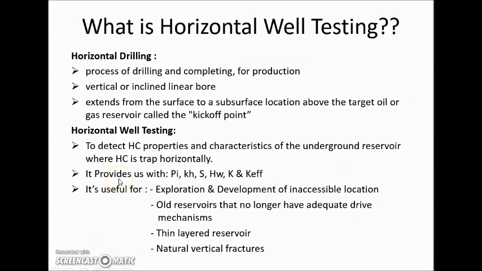What can horizontal well testing provide us? It can provide us with initial reservoir pressure, permeability thickness, skin, wellbore perforated length, permeability, and effective permeability. And for information, horizontal well testing is useful for reservoirs with exploration and development of inaccessible locations. Secondly, old reservoirs that no longer have adequate drive mechanism. Thirdly, thin layered reservoirs, and last but not least, natural vertical fractures.